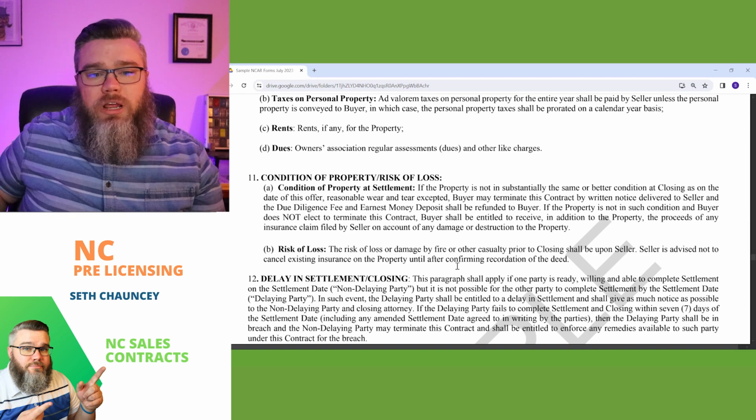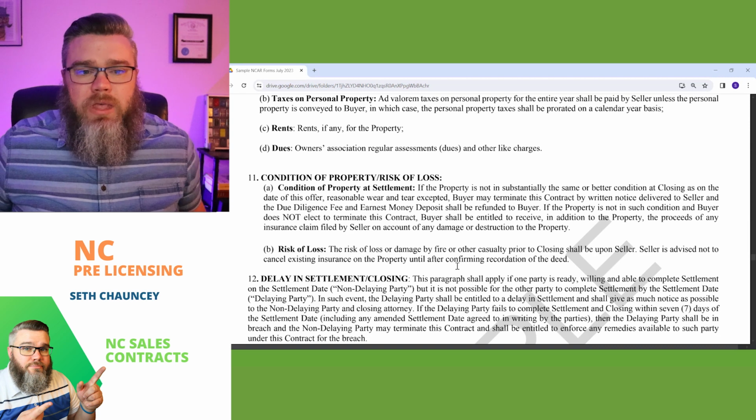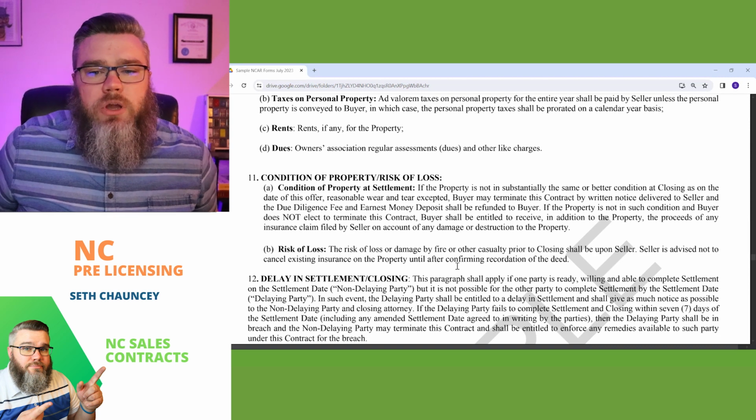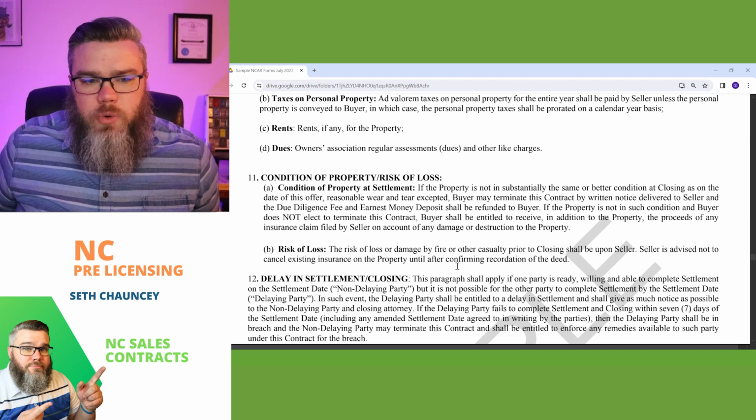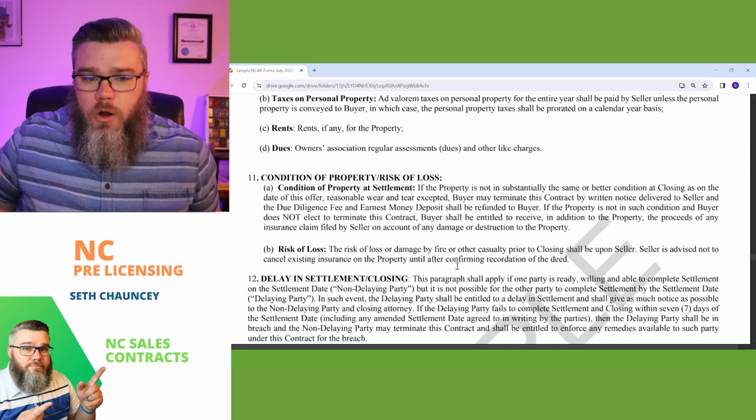If the deed is recorded and it catches on fire, it's the buyer's insurance policy that just kicked in that would have to cover it. Because I'm telling you, in North Carolina, we don't consider you the owner. So you will get insurance questions. Seller needs to maintain property insurance all the way until it's recorded. Because it's still their home.